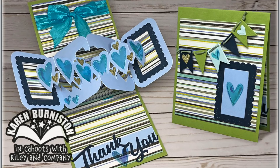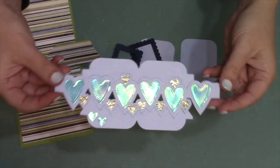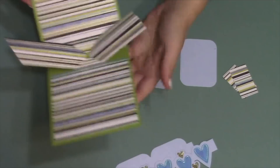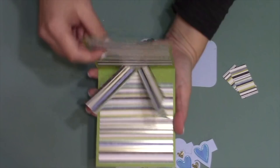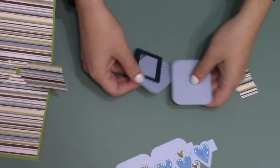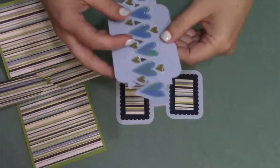Now a quick tutorial for using the Heart Pivot Panels with the Twist Panel pop-up, which is sold separately. Cut and decorate your Heart Pivot Panels first, then switch to the Twist Panel die set — watch its own assembly video to get to the point where you have the card with arms attached and ready for panels. Also use the Twist Panel dies to cut two outer panels: the panel die cut once, trimmed in half, with any decorator pieces done first. Then train the Heart Pivot Panel folds identically to how you would for a card: work the center fold in both directions, then the small folds at the edge.